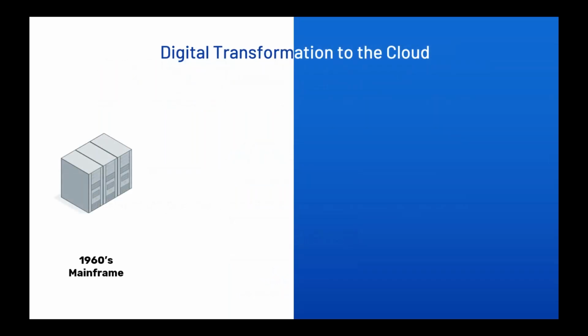So I want to start by just talking about our digital transformation to the cloud. If you think about when computing first started back in the 60s, a lot of the computers were very large, more mainframe type computing, and these typically required a lot of facility and a lot of maintenance and wires and racks and whatever else was involved. Some tape machines and large disk drives, and you think about that, they weren't very accessible to a lot of people at the time.